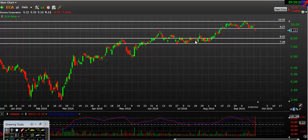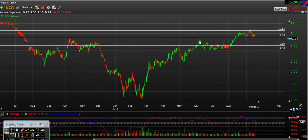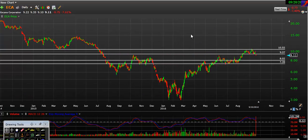So you can see it gets thick here with all these sideways trading candles right here. So that's going to be a level that you want to be aware of. So now looking back, we can see why we consolidated lower here, and that's because we ran into some previous support, which is now resistance. You can see that that's where we got rejected right there. So it's always good to look ahead at these charts here.